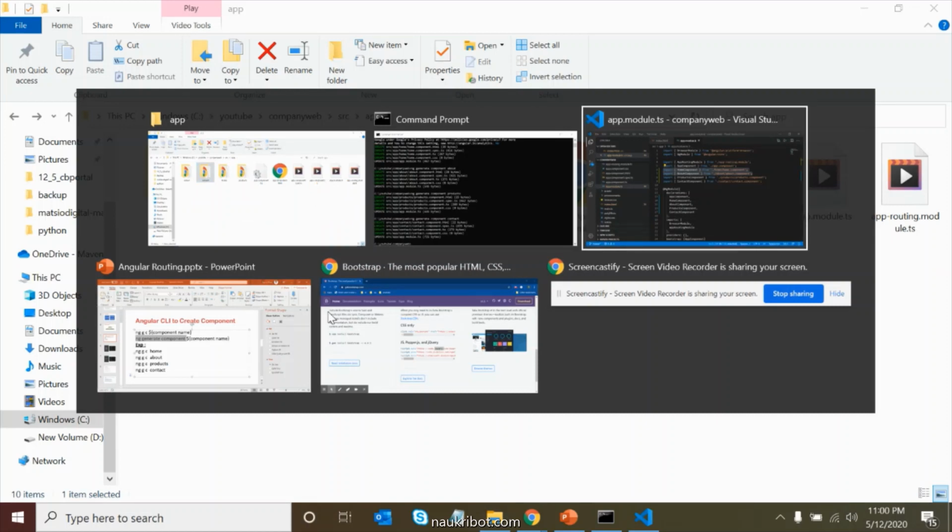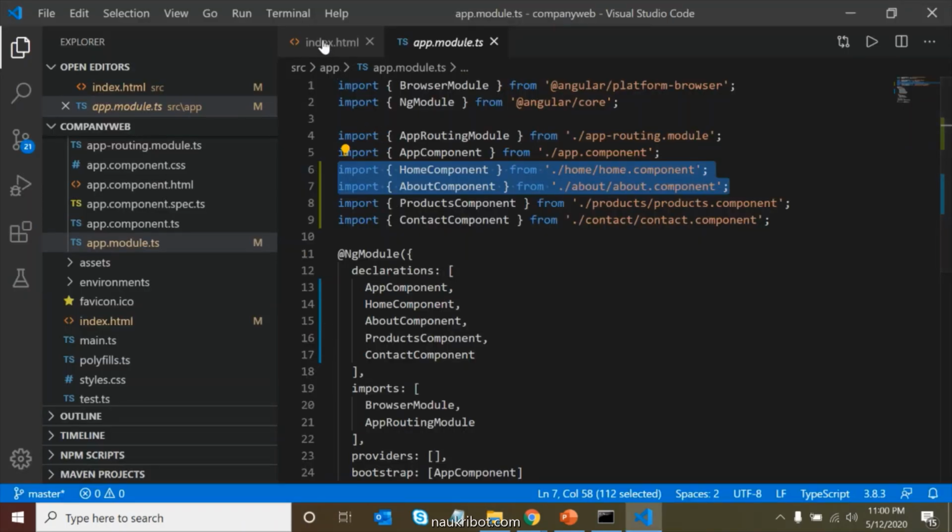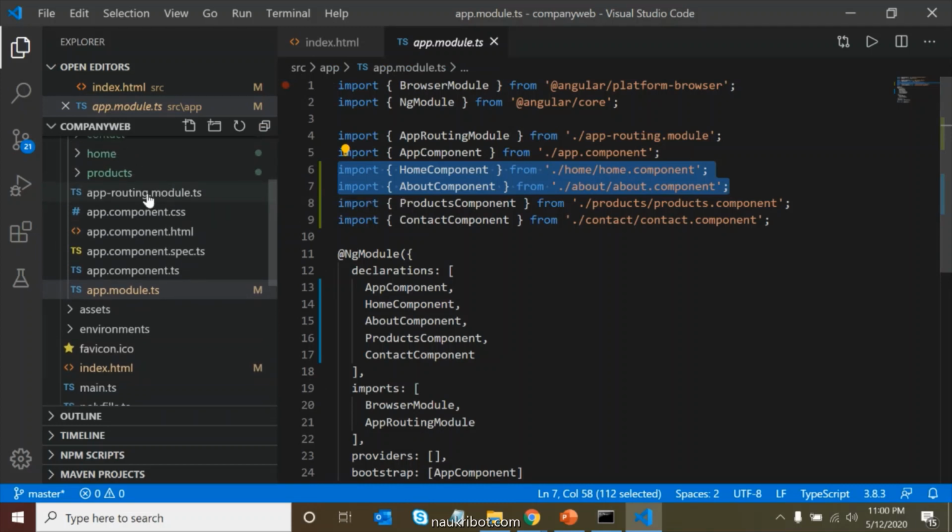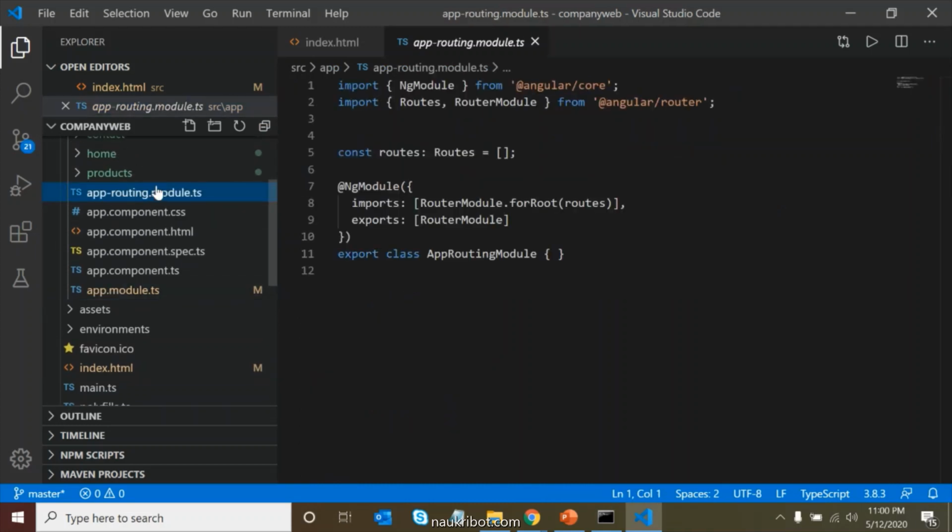Now what I will do is create the routing for all the components. How will we define the routing? We will define all the routing inside this file, app-routing.module.ts. I already told you that inside the imports, the RouterModule is included by default. Inside this routes array, which is a default variable, we can rename it but we don't need to now. This is of type Routes, which is part of the Angular router package.